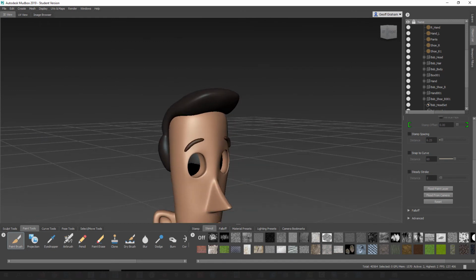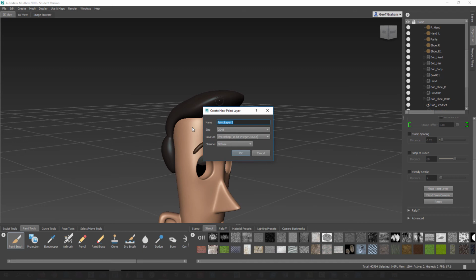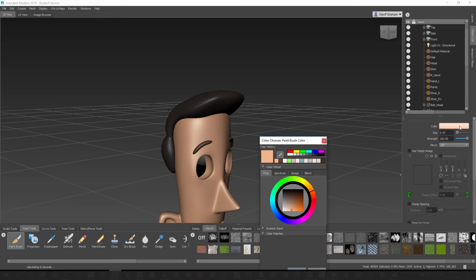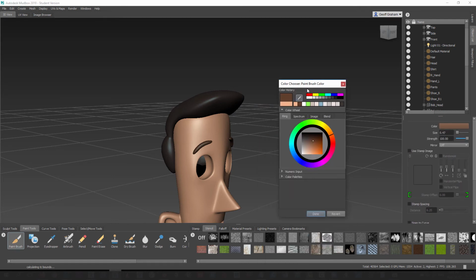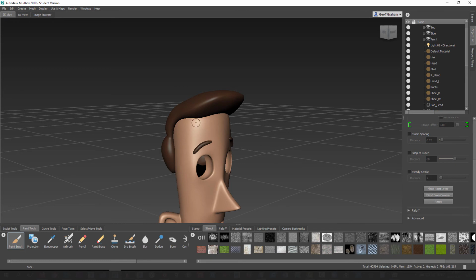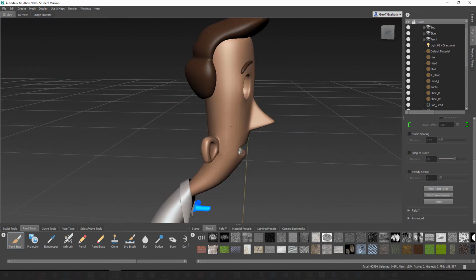Alright, so the hair I didn't paint either. We might as well set that up. And click on it to create a layer. Just call it hair. And I'll click on the paintbrush, and I'll quickly change the color to the same color I used on the eyebrows, and then I'll just flood the layer. Okay, so if I wanted to paint different detail on here, like curls or something, I could go in and do that, or hair strokes.